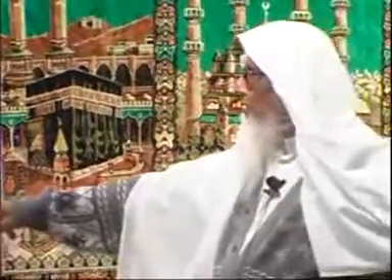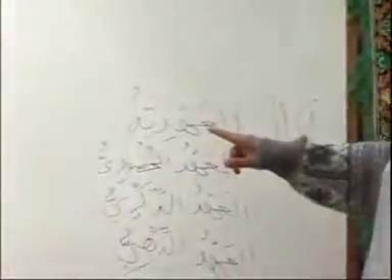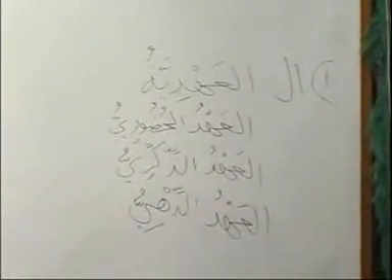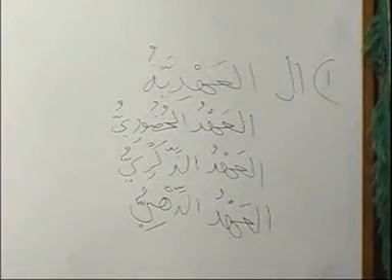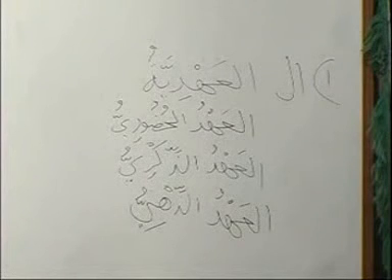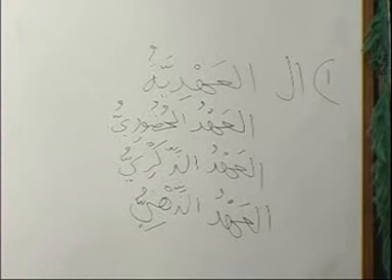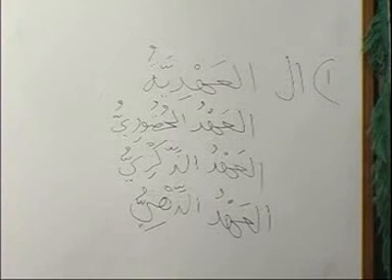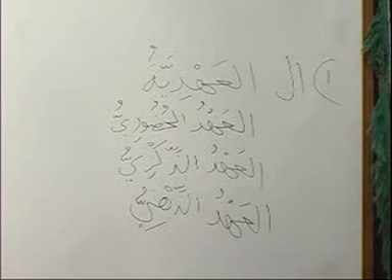So all these three types are alif lam al-ahdiyya, referential alif lam. Whether the knowledge is based on the presence of the thing, or because it has been mentioned before, or the context determines it. For example, you say, naltaqi fil masjid. We will meet in the mosque. You know which mosque you both meet, so there's no need to explain. Somebody else, when they say naltaqi fil masjid, means a different mosque. So it depends upon the context.